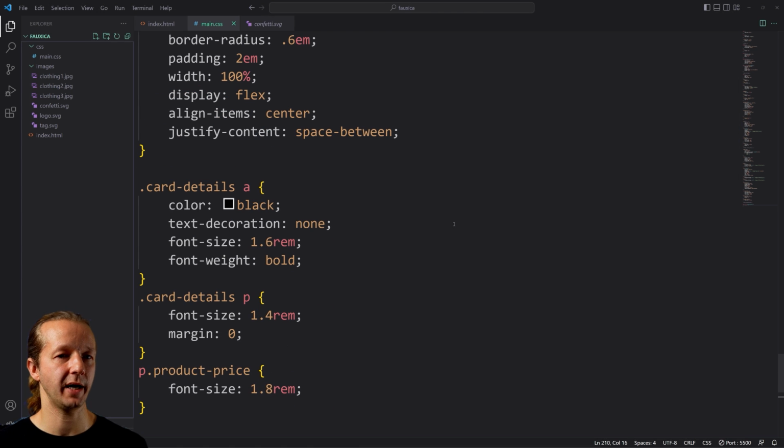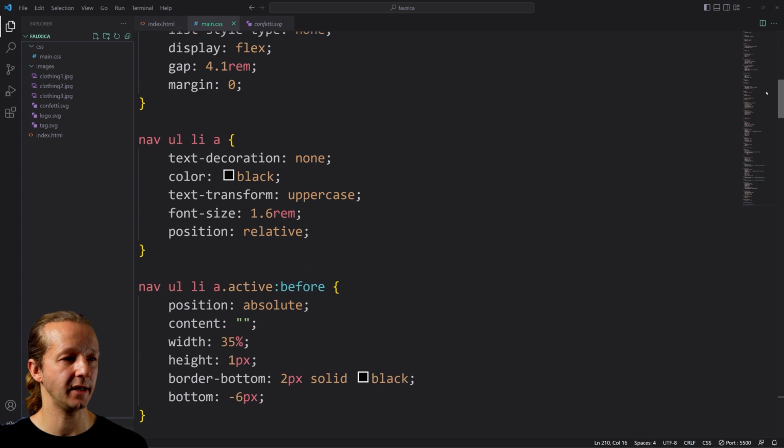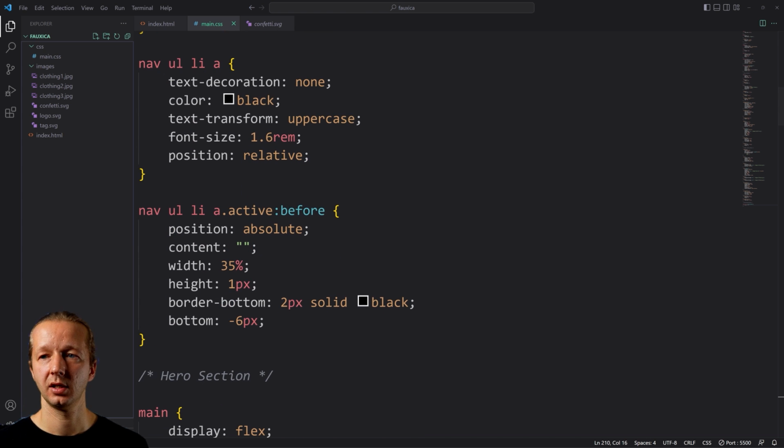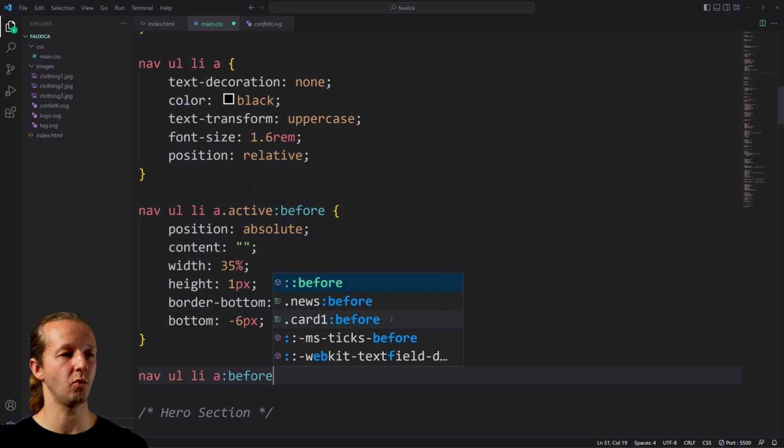That's because we have to go back up to our nav section where all that stuff is at. And we have to add a couple of things. Essentially, we want to have a transition that's going to be added to our ul li a before, a new rule set. So nav ul li a before.